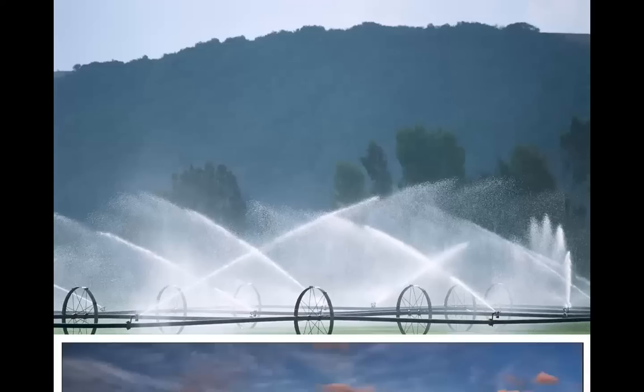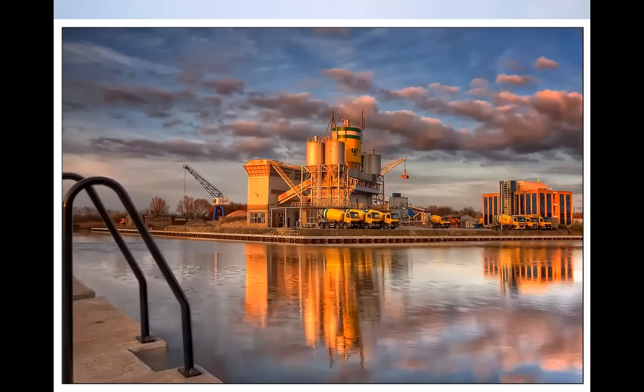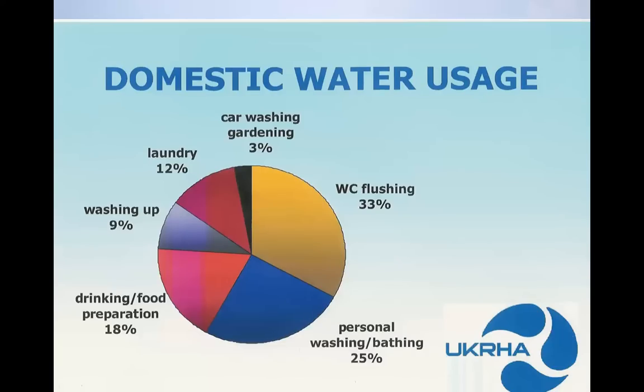Second up, we have industry. Now, the growing of global industry means that there is more and more water being used for cooling purposes, for consumption purposes, for manufacturing purposes, that is becoming more and more important. And then the third reason is domestic water use, and you can see here the range of different aspects that domestic water is used for, and we're going to be exploring these issues a lot later on, but you need to keep these three main areas in your mind: farming, industry and domestic. Sometimes we call farming agriculture as well.